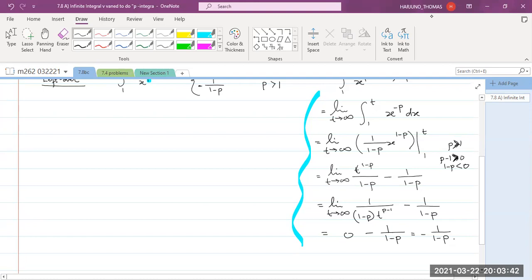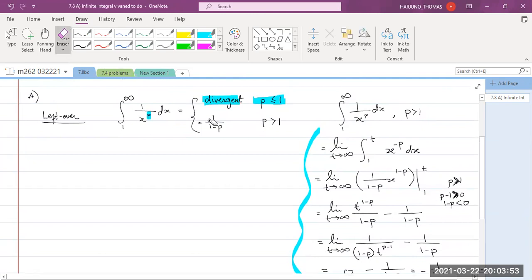Oh, I wrote it as 1 over p minus 1. Oh, okay, yeah, that makes sense, to absorb the negative. So that's 1 over p minus 1. Thank you, that makes more sense. Now, even though it is from 1 to infinity, it actually works the same way even if you don't have 1 here.